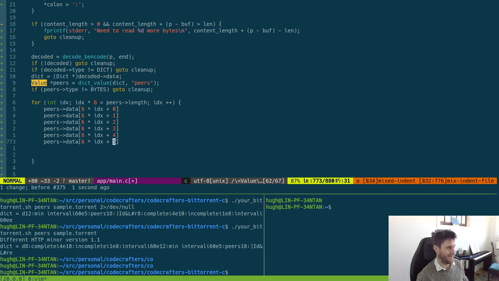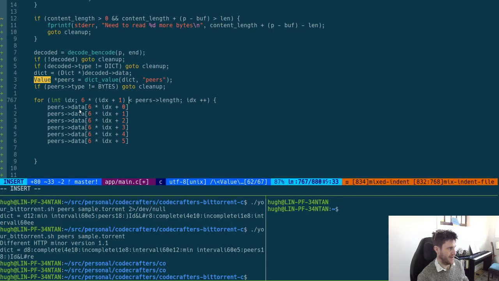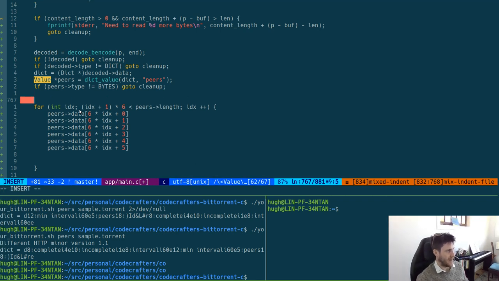The plus in Vim. It's bizarre. Yeah, so we kind of need to make sure that this is below the thing. So instead of checking whether 6 is, we need to check that IDX plus 1 times 6 is all less than that. And then say if we have 2 cases, we should have 12 bytes.